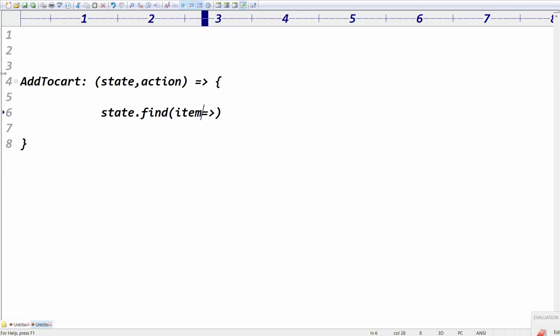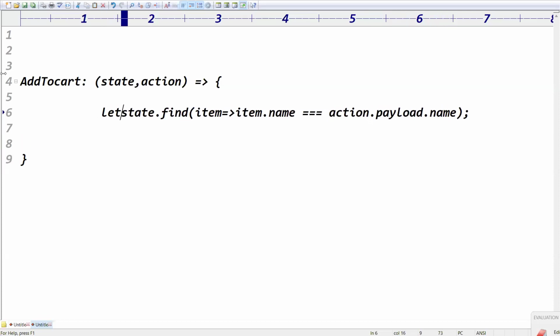Before the arrow is item. Item dot name, this item name is the state name, which is equivalent to action dot payload dot name. Both names are the same, which means it returns the item. So if the item is already there, it returns true.